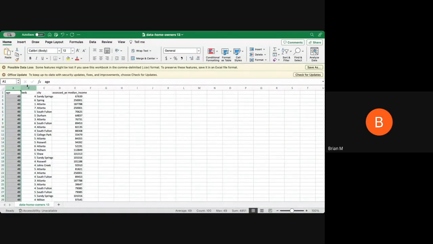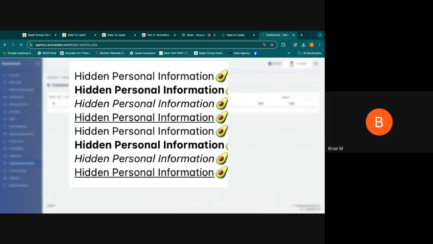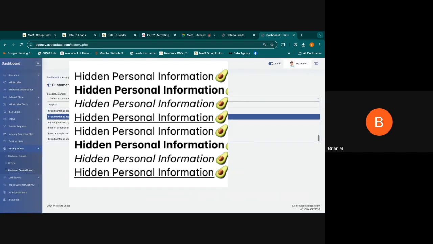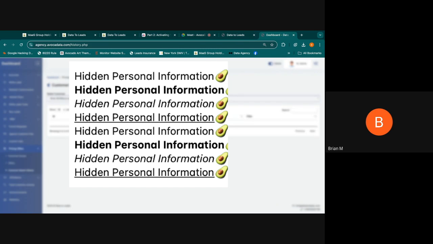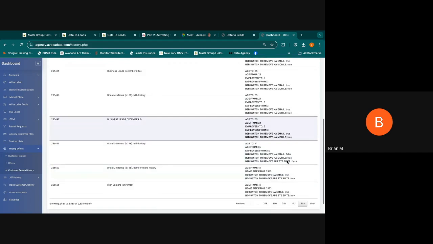Now the email comes in and we can see that there are the exact filters, the age, the beds, the city, assessed value, and median income are the only fields that actually exported from our database. Now when we go back to our data as a service white label panel, we'll be able to see what every one of your customers and clients did while they're in the system. You actually can go to track customer activity, but what I was meaning to go to was pricing offers and customer search history. In this section, you are able to see what every individual searched on what day and what amount they saved. So in this instance, I'm going to recognize that I made a saved list of homeowners in a particular state.